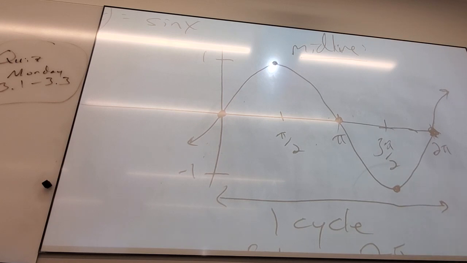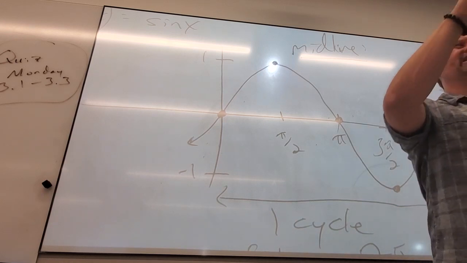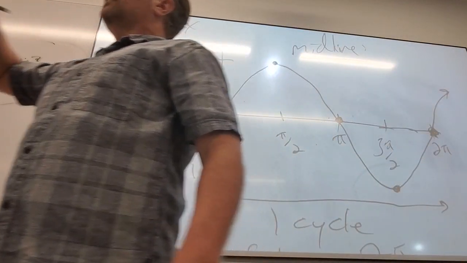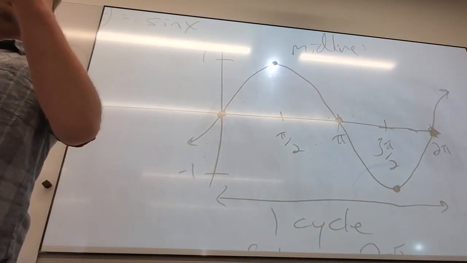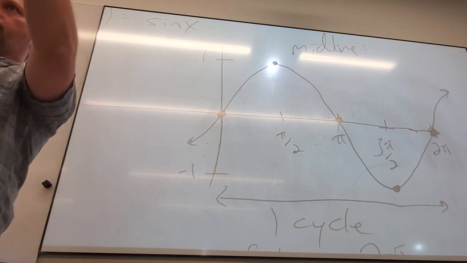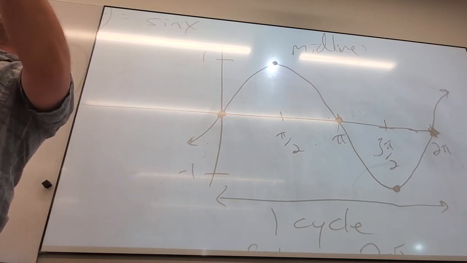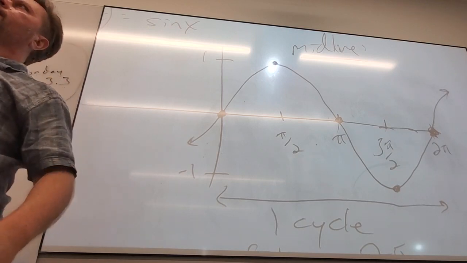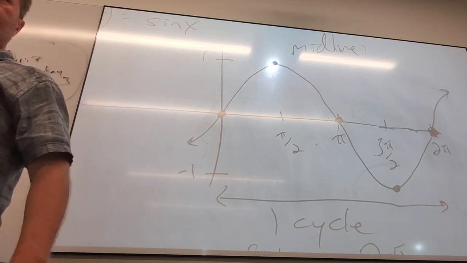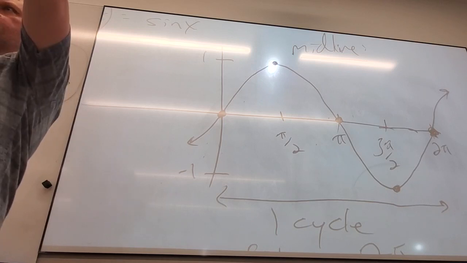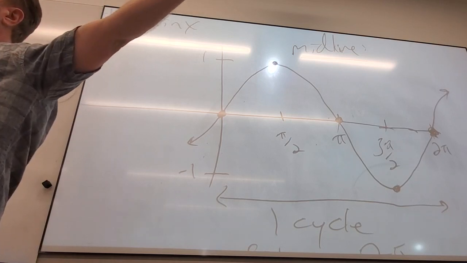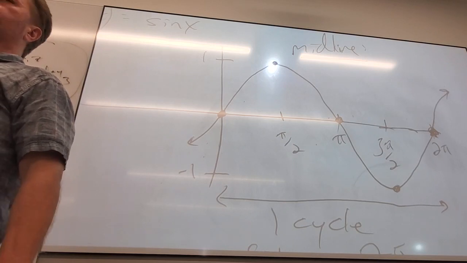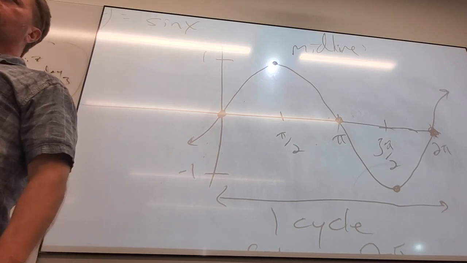Is there a line that it looks like this thing is oscillating around? The x-axis? Yeah, the x-axis. Doesn't it look like it's oscillating around the x-axis? It gets away from the axis, and it comes back to it. Literally, it's the line that goes down the middle of the picture. That's why we math geniuses said, let's call that the midline. Horizontally or vertically? Vertically wouldn't make any sense.